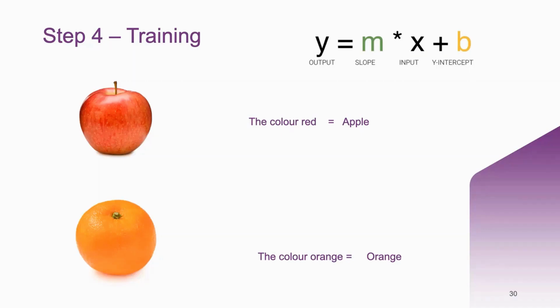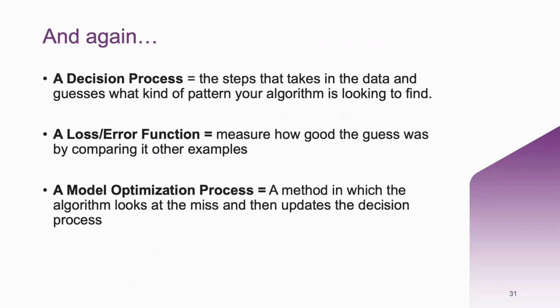So once you have taught your model to differentiate between the two fruits, we would then have to take a step back and do some evaluation. And this is where we draw our attention back to the functions of an algorithm. This looks at the decision process, the loss error, and the model optimization. This is where we would have to reevaluate our model and ensure that the decisions taken at the start have the highest optimization.